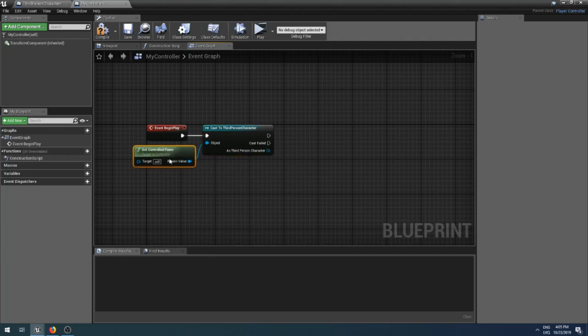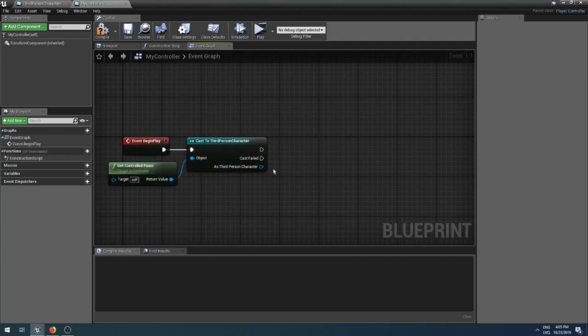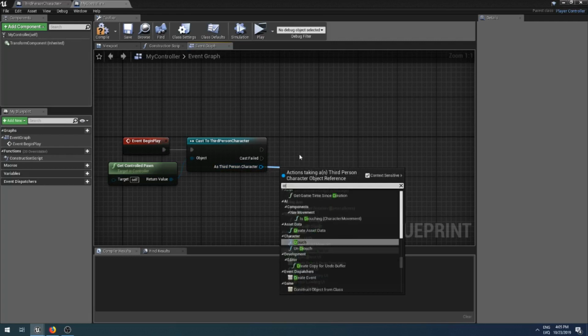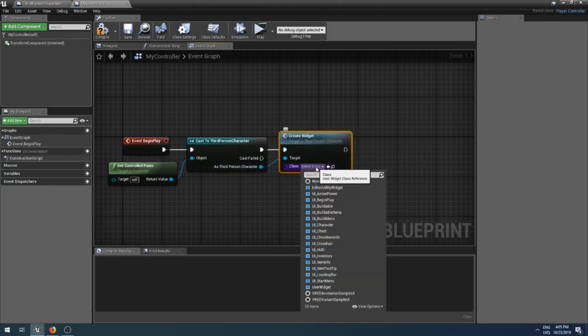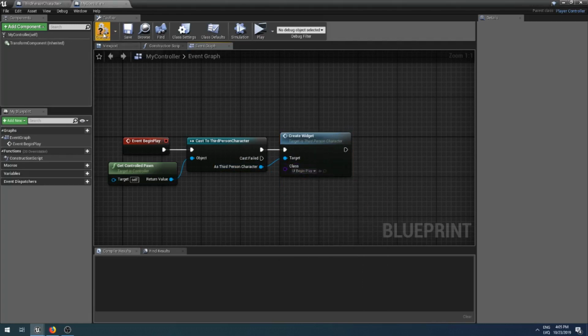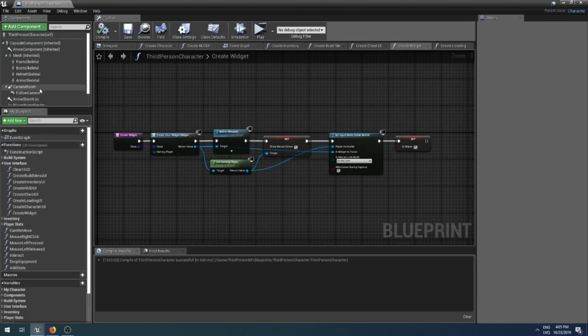Yeah, here is the node, we need get controlled pawn, and as this third person character we need to create a widget. And this widget, now we can select our UI begin play. As simple as that. So this is set up, and if I'm not mistaken, I guess this should technically work already. So let's test this out.